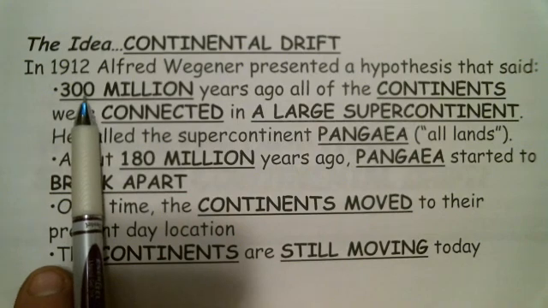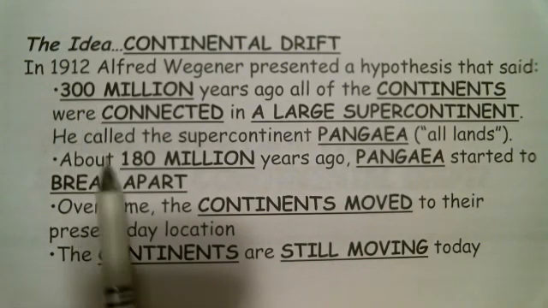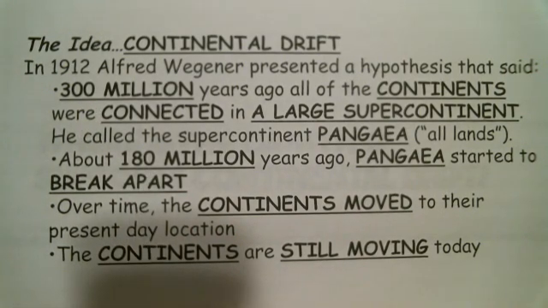I do want to mention that these dates of 300 million and 180 million are based on naturalistic assumptions. Assumptions that scientists make as they look around the world today. They are not provable, but they are a reasonable assumption. It is up to you whether you accept these assumptions that they base these dates on or not. Some people do not accept these assumptions, and so they come up with different amounts of years ago that these actions occurred. That is up to you.